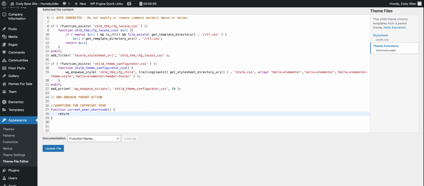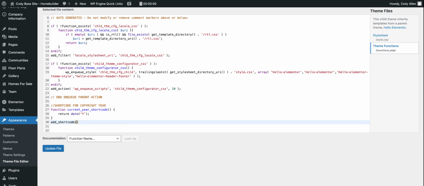What we want to return is the date. And we're going to call it the year. Remember in the first example, we picked that Y. That is basically what we're doing here. And so we're all good there. Now we have it closed. And now we need a way to call that shortcode. So let's add shortcode.